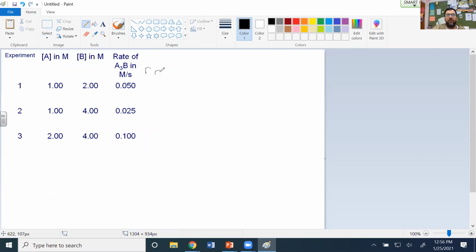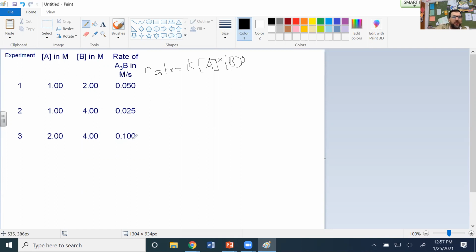So I know my generic rate law: rate is going to equal K, A to some power, so A to the X power, and then B to some other power. We'll call that the Y power here. To determine the rate law, I'm going to pick out any two experiments. I want to make sure something cancels. So I can't pick experiment 2 and experiment 1, because that will just give me a 1, and 1 to the 0 power, 1 to the second power, 1 to the third power, all equal the same thing.